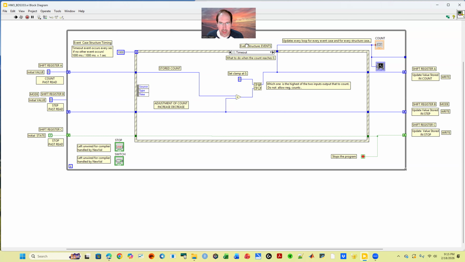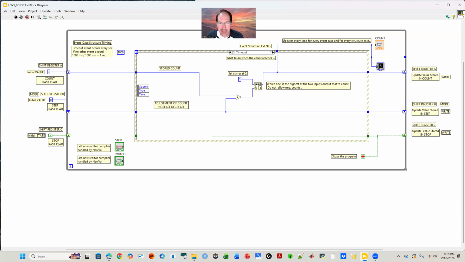Inside, I used an event structure. For the timeout case, it takes the stored count value in here, and then it takes the adjustment, either +5 or -2, and then it adds them together here. And then this arithmetic block here evaluates it, and if the value is greater than 0, then it will pass that value through.